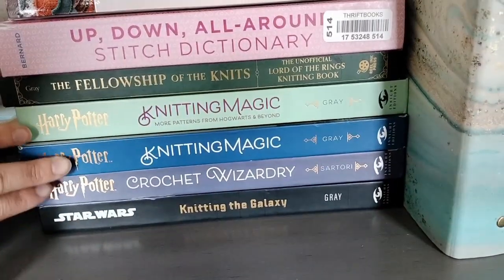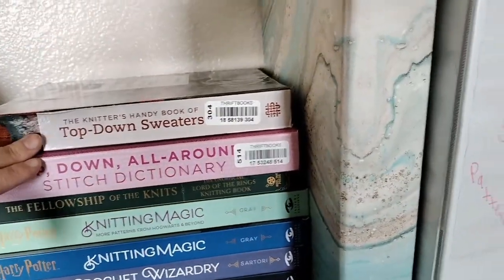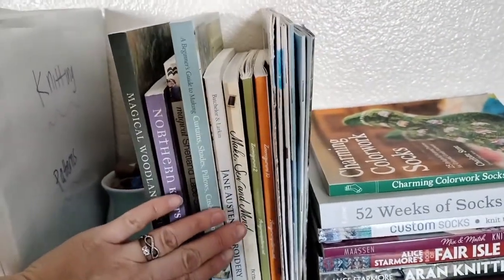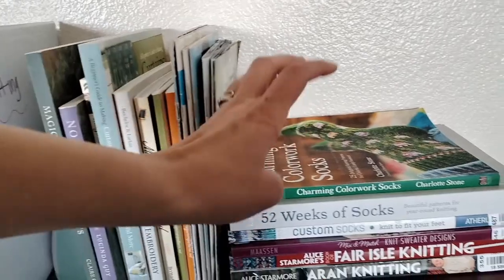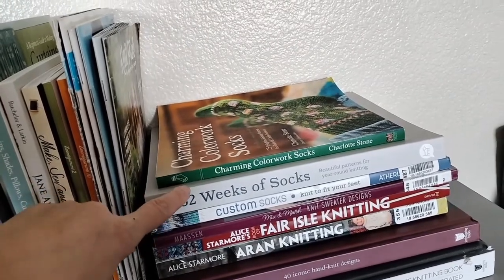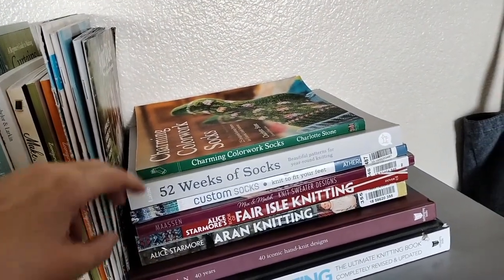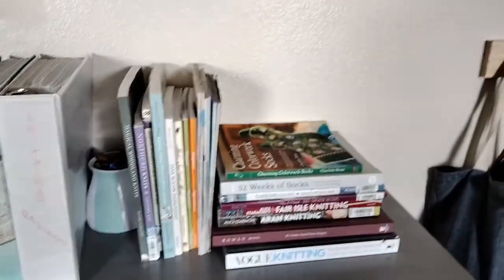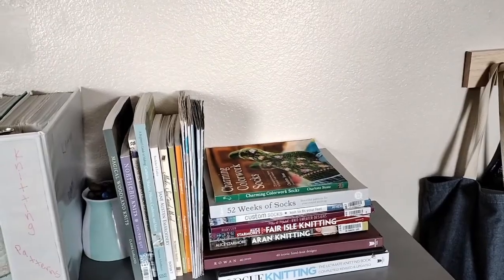So we got Star Wars, all the Harry Potters, Lord of the Rings, sweaters. I love thrift books, by the way. These are all Expression Fiber Arts. These are from everywhere else, and they are full, and I need more. These are just adorable. I've got Bernadette in here. Charming Colorwork Socks. I know there's a second book coming soon. I'm excited for that. I need to get the second one. Volume 2 of 52 Weeks of Socks. So we got sock, sock, sock. Yeah. Thrift books, thrift books, thrift books. I picked up an Alice Starmore at the thrift store. I think I've got a problem with thrift books there.